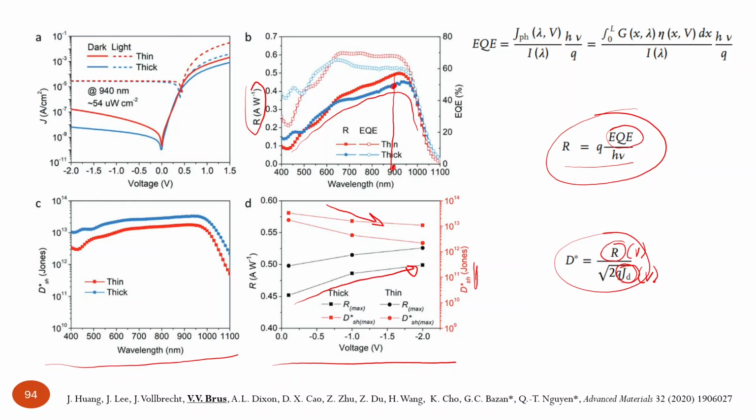So what we want to have ideally is for detectivity to also increase, at least up to some biases, when then it saturates. Or we want to have it flat, so that would also be an ideal situation. However, in reality, even for quite good photodiodes, we see such slight reduction of detectivity with increase of reverse bias. So we always need to remember that detectivity is a compromise between responsivity and dark current.